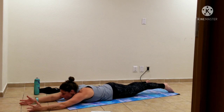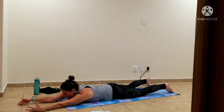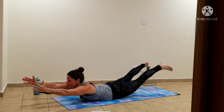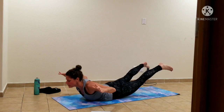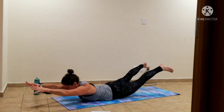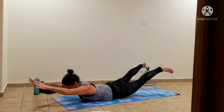Extending our arms along the sides of our ears, beyond our heads. And we'll come into a Superman here. Inhale, lifting the feet and the arms off the earth. Holding here. Option to W the arms. Option to swim the arms up and back. Whatever feels heat generating and accessible to you today.